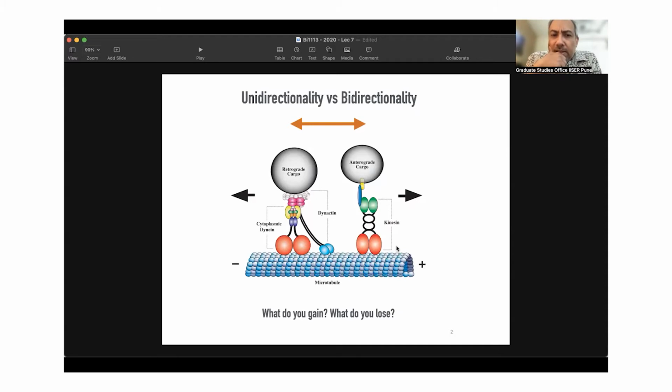Amritam Shu has said bidirectionality, easy to recycle motor proteins, perhaps, right? So you take it to the end and they can be brought back. So he thinks bidirectionality is actually going to be beneficial. Sanchit has said unidirectionality gives better order but needs more protein. So Sanchit, what exactly do you mean by better order?